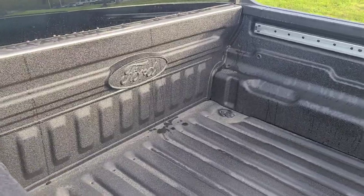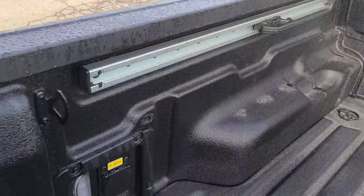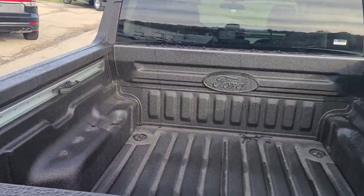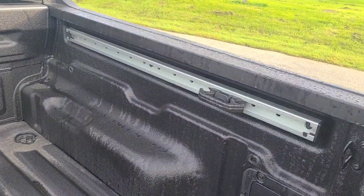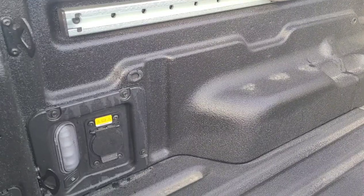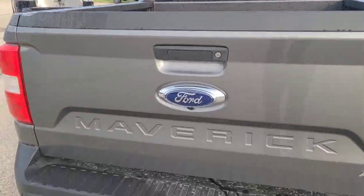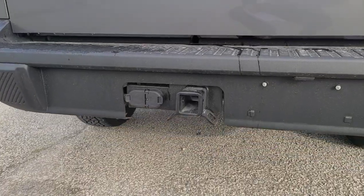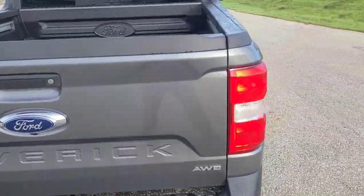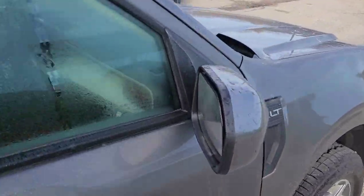What we're going to get here is a nice spray-in bed liner, LED box lighting — which you can see just on the inside there — and a cargo management system with the rails. There you can see the two adjustable cleats on both sides. It's a 400-watt inverter inside the bed and inside the vehicle as well. We've got the trailer hitch with the 4-pin connector and a full spare underneath the vehicle. The mirrors are heated with the body-colored skull cap.